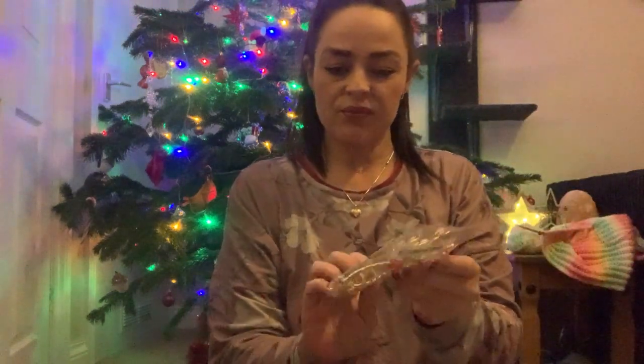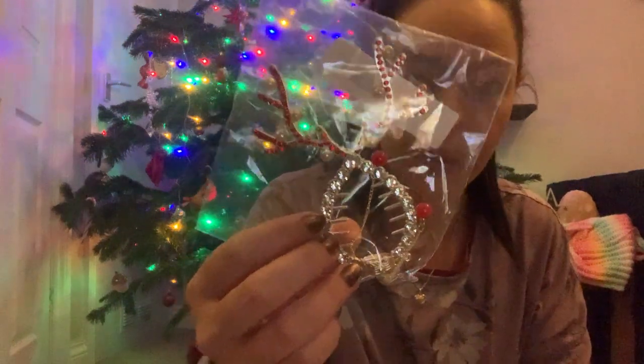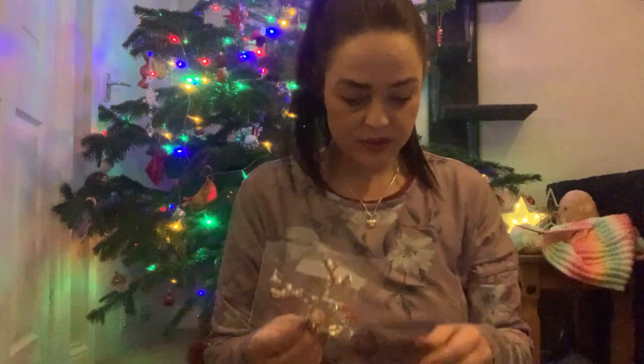I've been so excited to get this one. I wear my hair in one of these bun things quite a lot. I call it my donut. And when I saw this, I thought that was so cute. I don't know whether this one's for me or somebody else because I did buy two. Whichever is the best one, I'll give away, so I don't really want to open it. But you have some little dangly bits as well there. I think it looks awesome when it's on anyway.